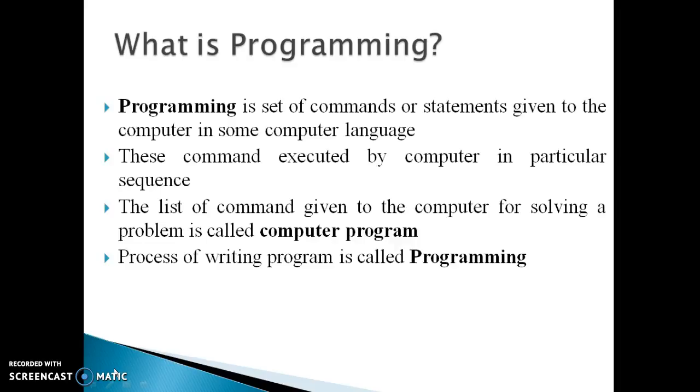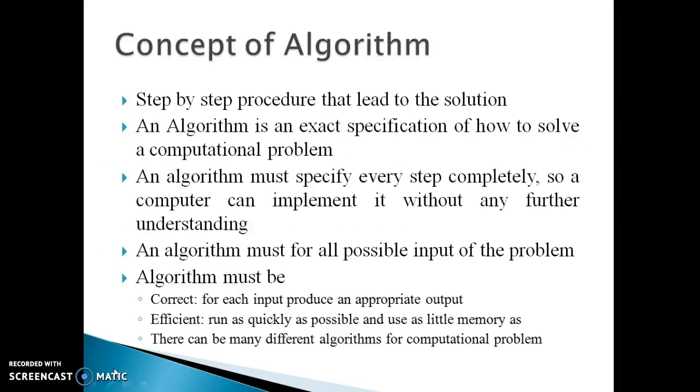What is a program? A program is a set of instructions that will be given to the computer, to be solved one by one, and the process of writing the program is called programming. The next one is the algorithm, which is a step by step instruction that will solve a particular problem. We write the algorithm in simple English language, but in a stepwise way. If the steps are jumbled, the problem will not be solved.